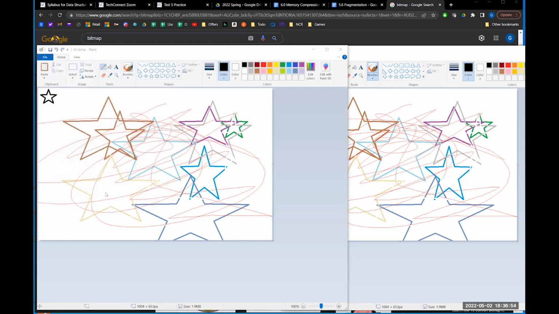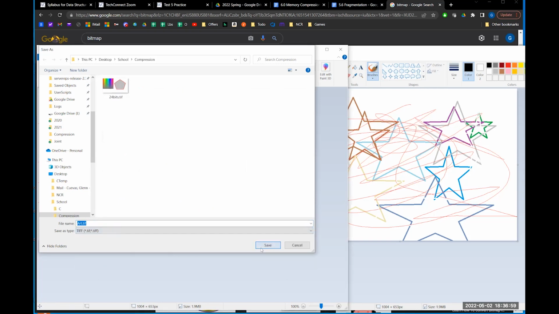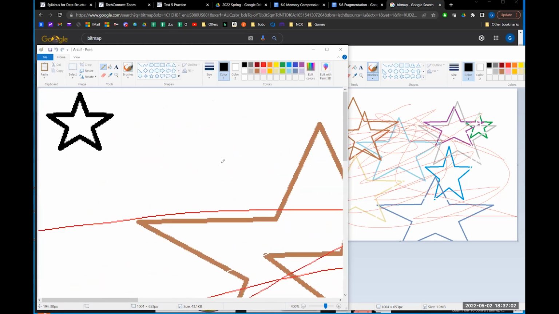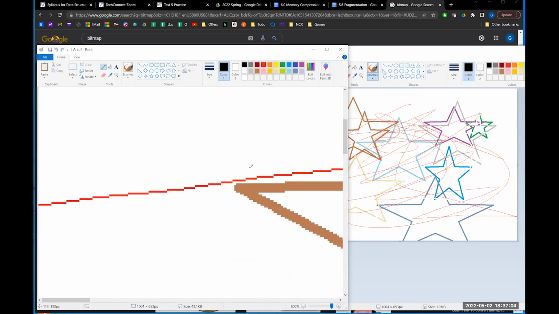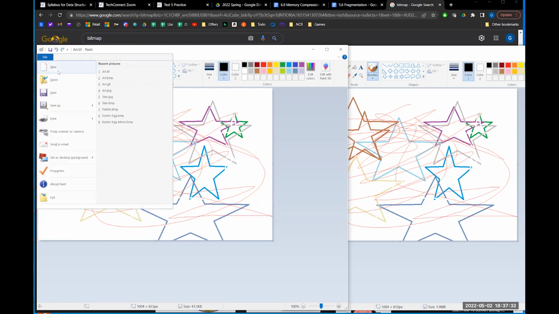Other options. I don't see TIFF used much. But depending on the data, things will work out, or they won't work out. All right, 41 or 43.1 kilobytes. Don't see as much artifacting with this format. We're getting about the same compression as we were getting with going all the way down to our monochrome bitmap, which was a very, very, very poor facsimile of the original data.